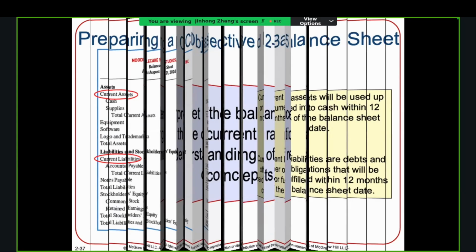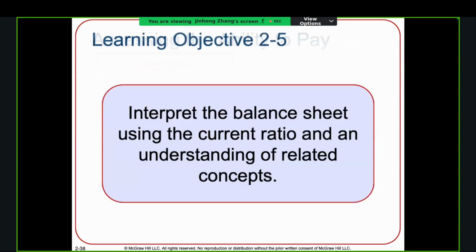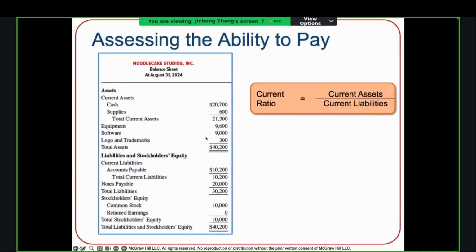And then you can also start to interpret. For example, with current assets and current liability, if your current assets are less than your current liability, it probably means you have liquidity issues and you will probably run out of cash, right? Your cash is not enough to pay your payables. So that's something you can look at. And then long-term liability and long-term assets, as long as they are long-term, they're fine. You're not afraid of them.